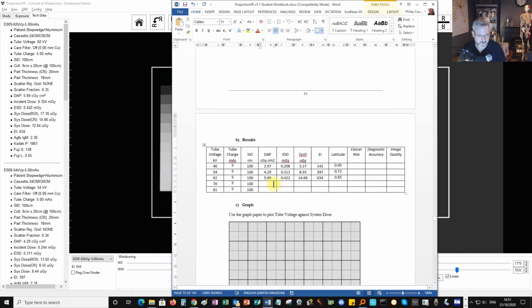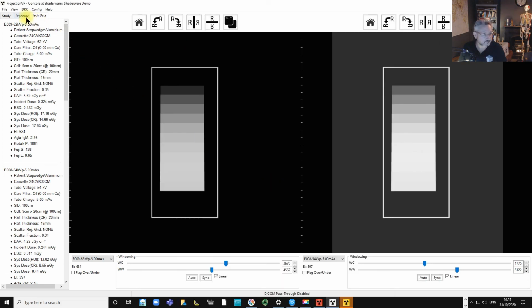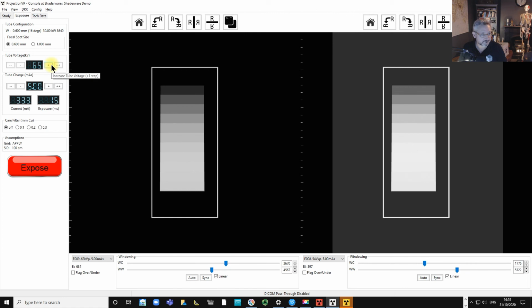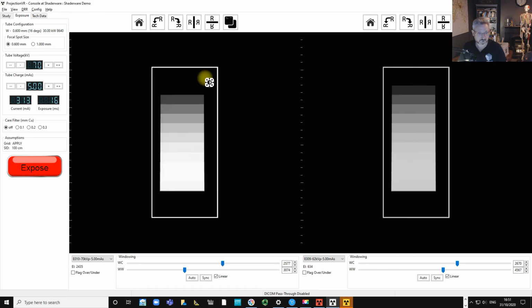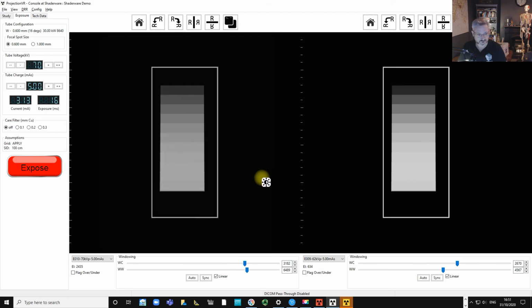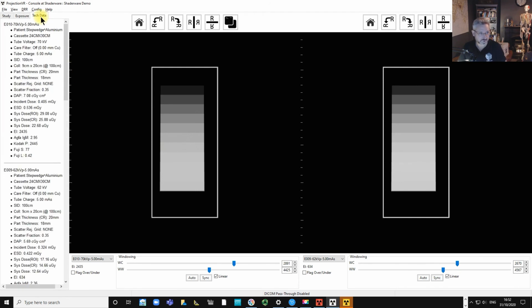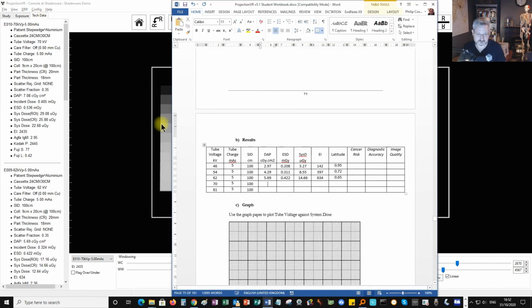What values should I do? 70 next. So let's go back up, change the tube voltage to 70. Let's close this. Now that's quite easy to get a window that gives me nearly all the steps. I can definitely see these three now separately, whereas I couldn't before. So now I'm getting even more steps visible in one window. The others you can see the steps, but you have to window it differently.